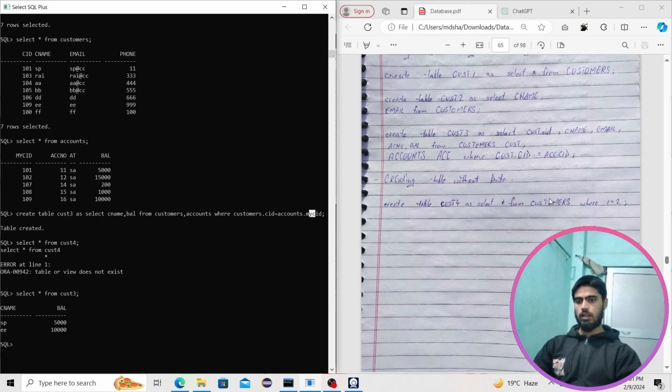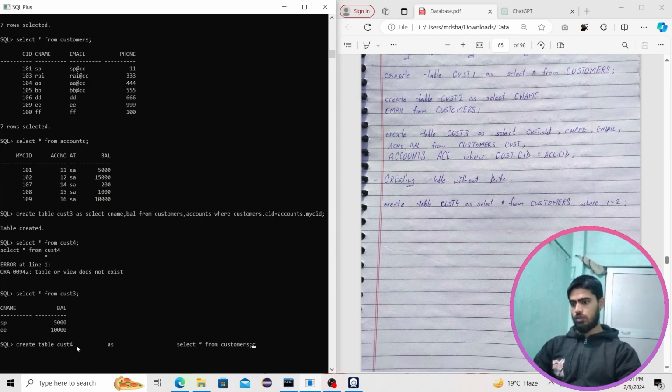Here is another example, but this one is a little bit tricky. Suppose we are creating cust4, a new table, using star for all: select star from customer.